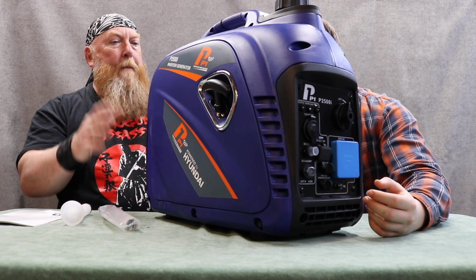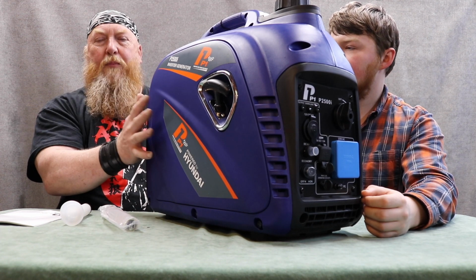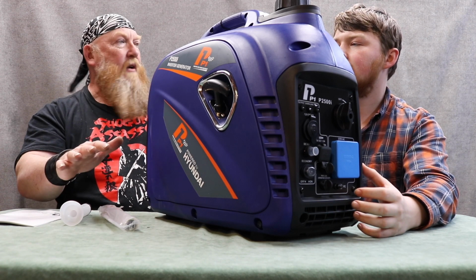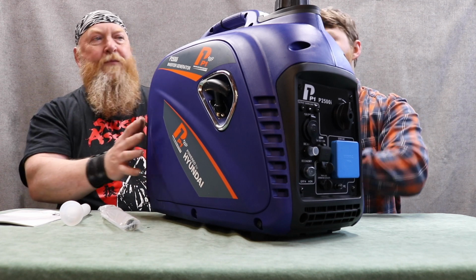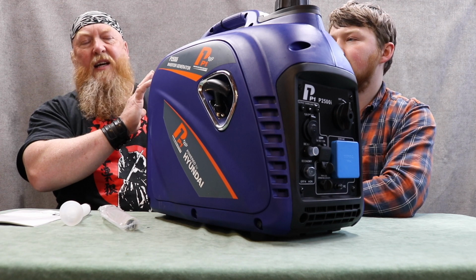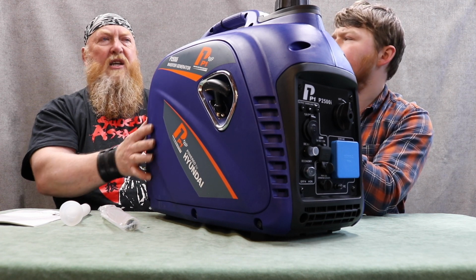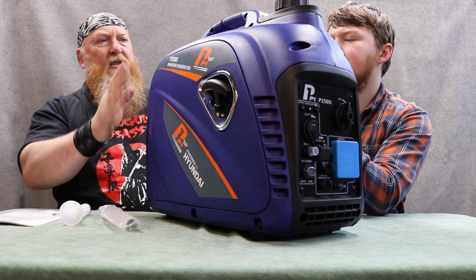But it's important. Like the previous one I had, if you don't put enough oil in it, it won't start. It's got its own safety feature, and if the oil gets low, it will cut out and stop, so it doesn't damage the engine. It's really straightforward, because it's a 4-stroke engine, so it takes straightforward unleaded fuel. I prefer the super unleaded, because in the UK we changed to the E10 fuel, so I stick with the super unleaded.